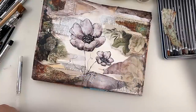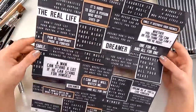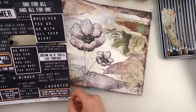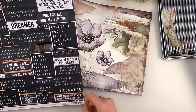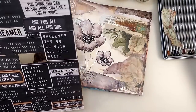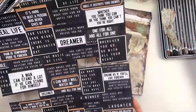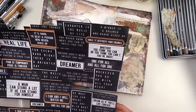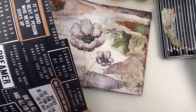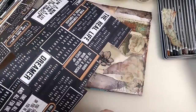Titles, actually, I forgot to do a little bit of titles, what we can do now. I love the dreamer, the real life. I like that. Dream as if you will live forever. Yes, I'm thinking I may do that digital, indeed. That would be fun. First coffee, dreams don't work unless you do. Yes, exactly. Or what else we have here? A winner is a dreamer who never gives up. I like that. I'm going to have this one because it's a little bit bigger and I like the bigger version a bit. There we go.